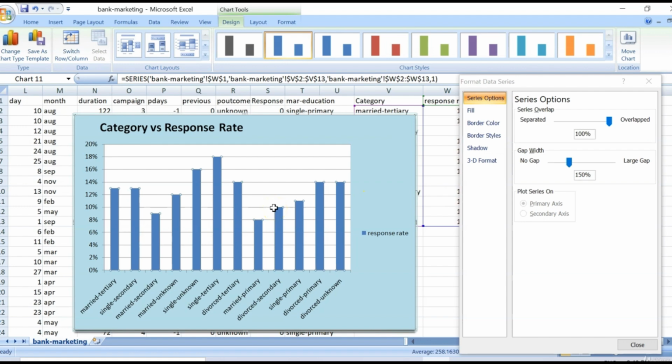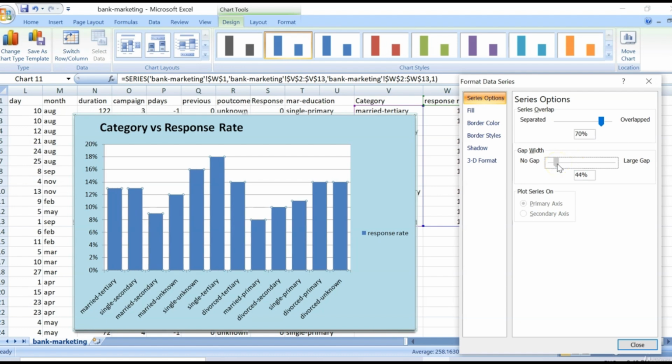So let's click on the inside here. When you click on the inside, it also gives you these options like separated or overlap. So you want to have a gap or a large gap.